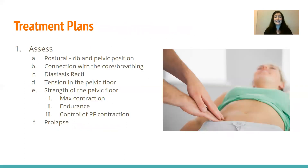Now, treatment. There are a lot of medical treatments out there — some with good evidence, some needing more research, including laser, mesh and bladder surgeries, and medication. If there is a serious issue, those are things to discuss with your doctor. What I'm going to talk about is what the treatment plan would look like if you went to see a pelvic floor physio. We're all a little different, but this is the gist.